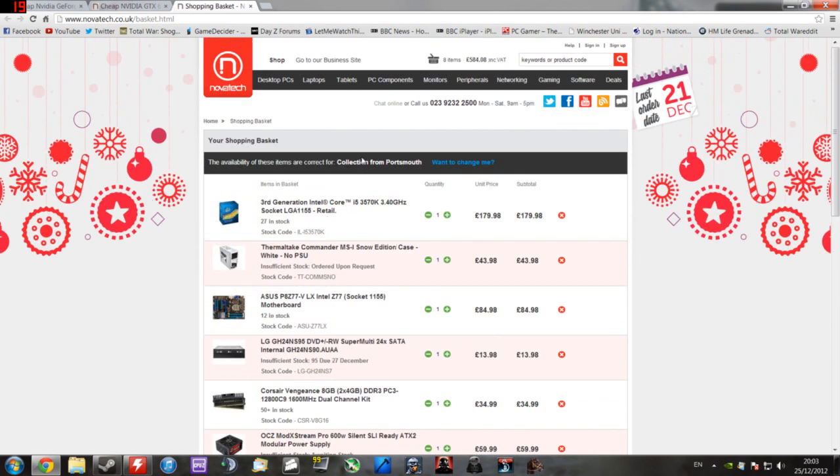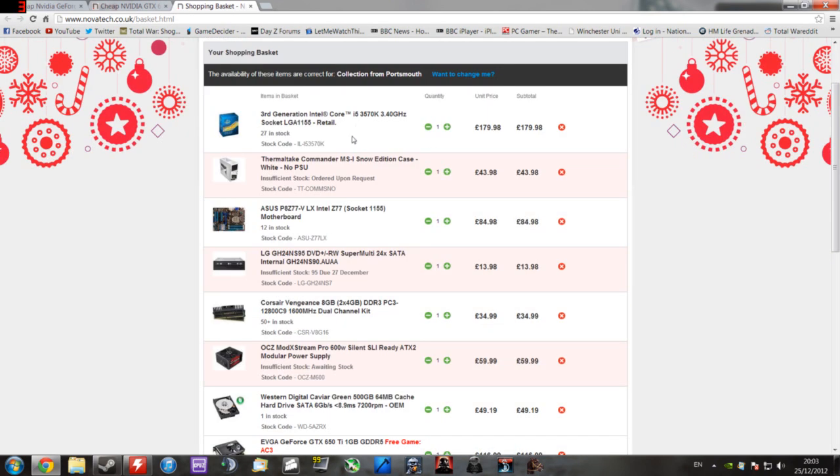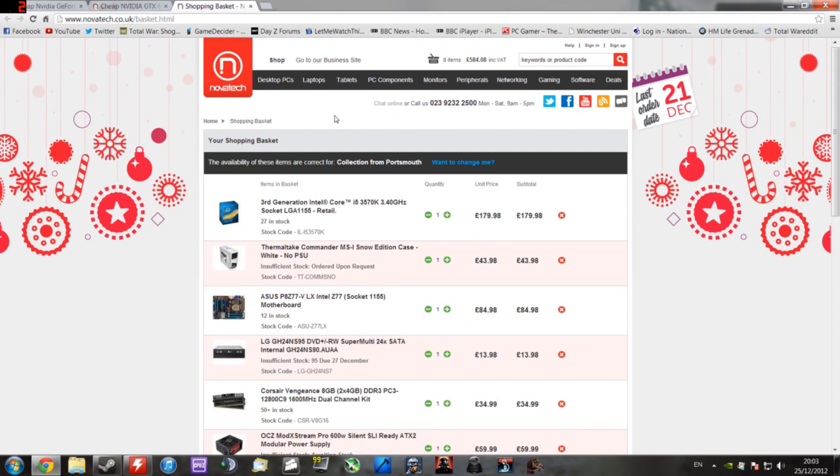They'd put all the parts together for you — you still have to install the operating system yourself, but that's pretty easy: put a disk in and turn the computer on. For American viewers or those using euros, if you'd like me to do a build in your native currency, let me know and ideally send me a PM with links to US-based or euro-based websites I can navigate around. As always, I hope you've enjoyed this and found it helpful. There'll be more gaming videos coming up shortly. I hope you're having a fantastic Christmas and get all the gifts you want!